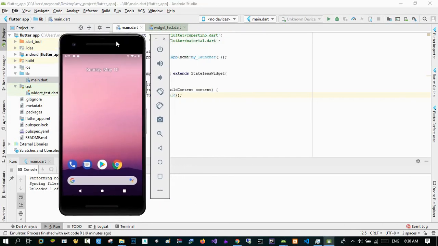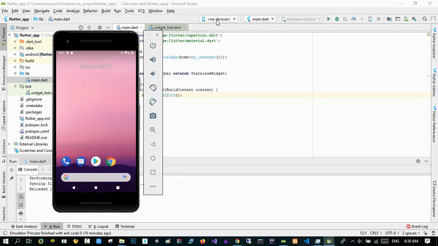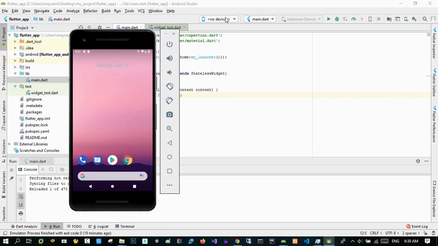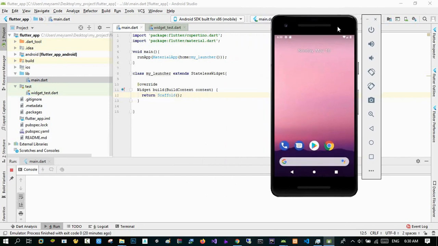We have to wait until the emulator loads, and after that, we should run it. And we have to wait until the application is loaded.